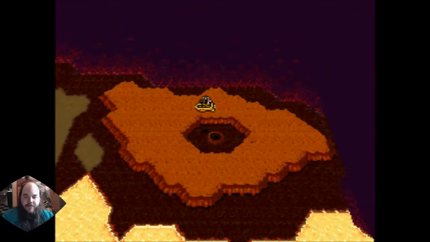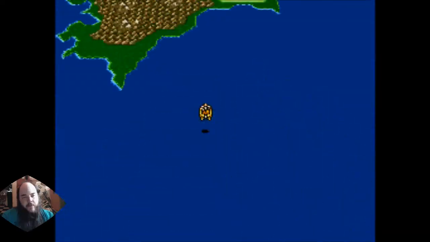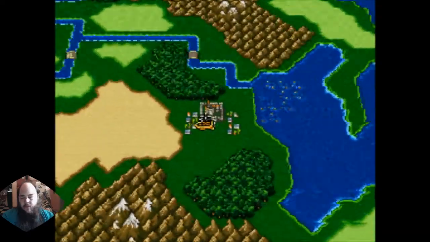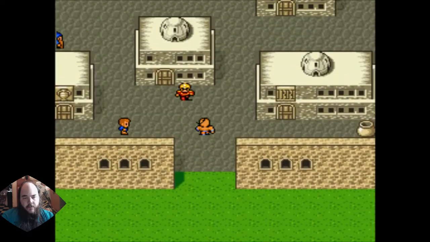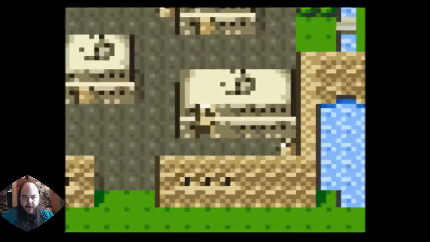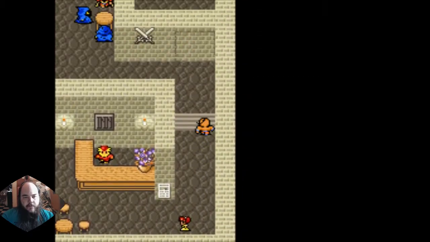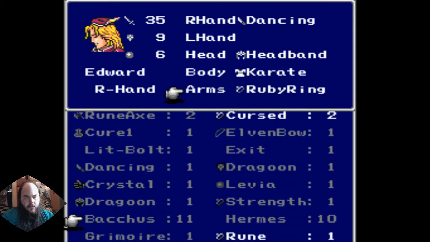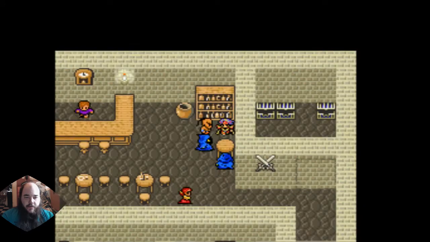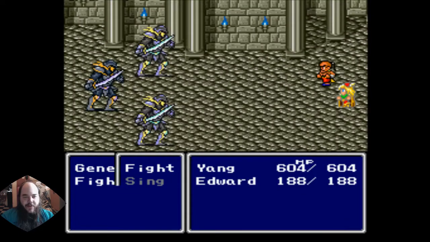I missed. There we go. Alright, healed. Why I bought a rune ring, because more defense. Oh no, they made Cecil captain of the guards.